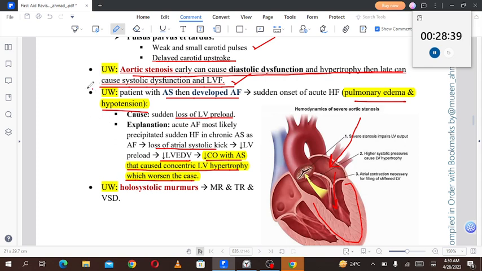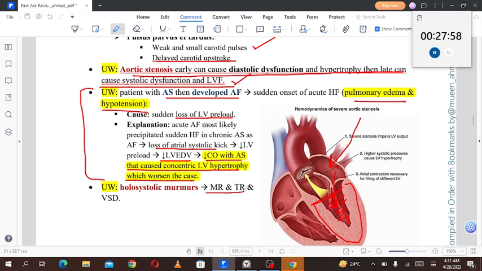Remember that atrial fibrillation in a normal or healthy person may be asymptomatic. I know that sounds weird, but it can be asymptomatic in the sense that the contraction of the atria is pushing only a very small proportion of the blood into the ventricles. The rest of the blood is coming by passive flow, right? And that's the point. But in a heart that is already diastolically compromised because of the thickening of the wall, and on top of that the atria are not contracting, there is a significant decrease in the left ventricular end-diastolic volume with atrial fibrillation, and those people can have a sudden or acute heart failure. Okay, then the point about holosystolic murmur.